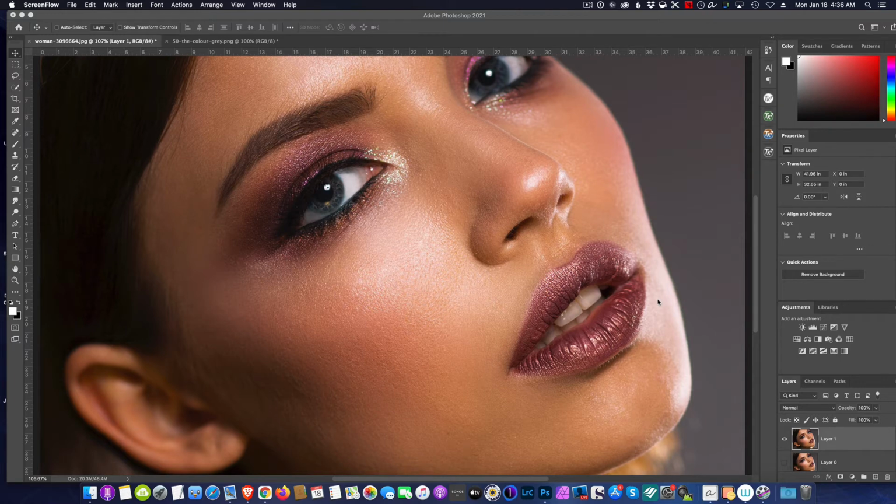The gradient map tool is one of my most secret tools that I use in my editing, and I get great results. Now, a lot of people have a tough time understanding it, but look at her lips. We're just going to use her lips as a simple example here. She has the color of the lipstick on her lips, right? And that's really pretty, but look at the details. You have specular highlights here on the lower lip. On the upper lip, we have shadows in the crevices of the lips. So it's much more than just a color. It's actually a mapping all the way from highlights down to dark shadows, or another way of saying it, from the lights to the darks.